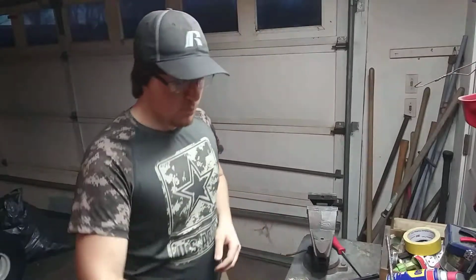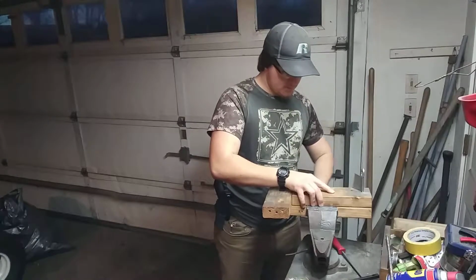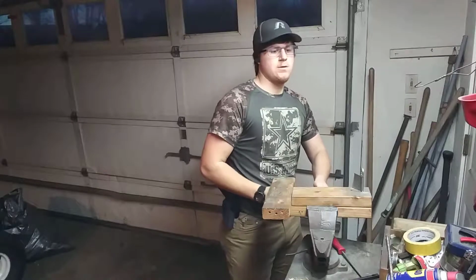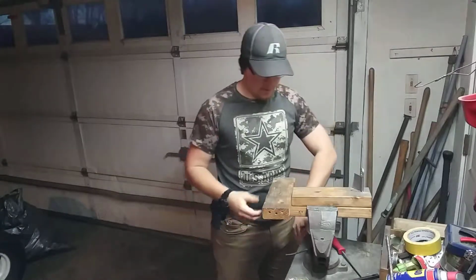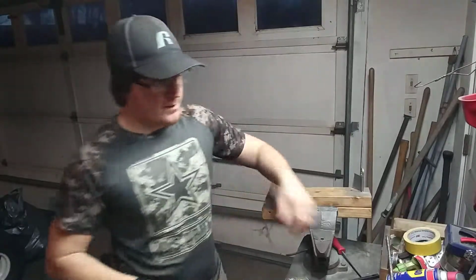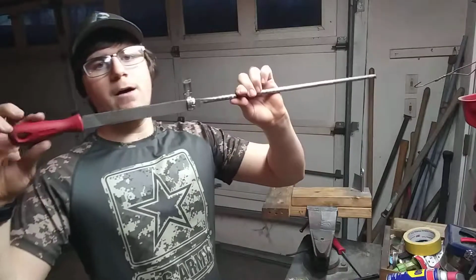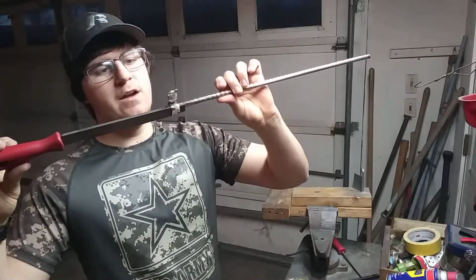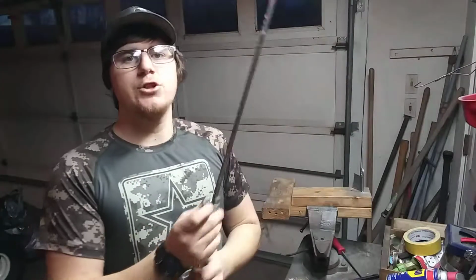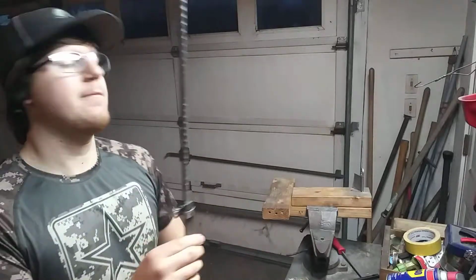So what I'm going to do first is clamp in my filing jig, have a nice stable workplace. Okay, that's good. And then this is the setup that I use. There's a piece of rebar with a file. I still can't remember what the heck the name of that thing is. Anyway, file attached to it with this mysterious clamp I cannot remember the name of.